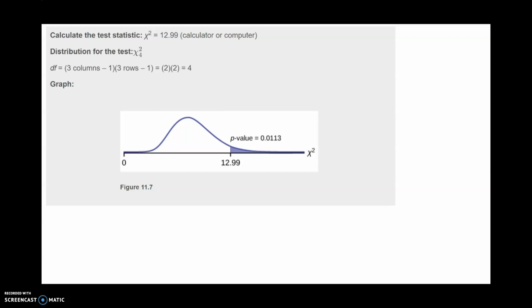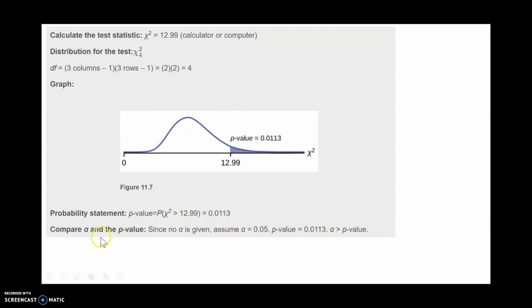If they ask you to graph it, we just saw on the calculator how you could graph that as well. And basically what we're looking for, we had found our p-value was 0.0113. And again, we're going to do what we've been doing. We're going to compare alpha and p. Now, if no alpha is given, we've always said that we would do a 95% confidence level. So a level of significance of 0.05, and that's the same case here. If it's not given, then assume 0.05. So you'll notice that alpha is greater than p, or p is less than alpha. So in that case, we reject the null hypothesis.